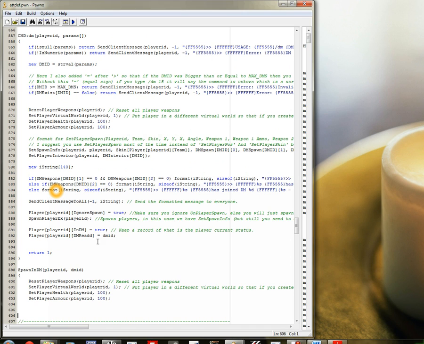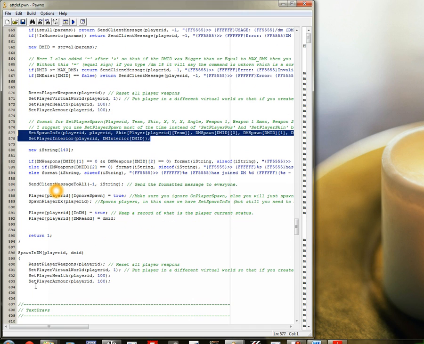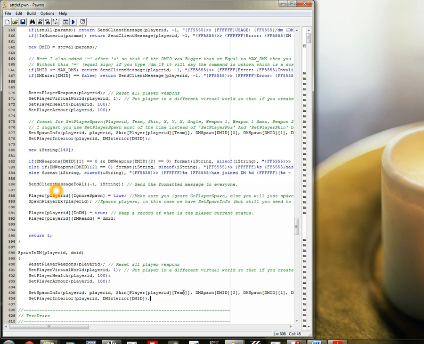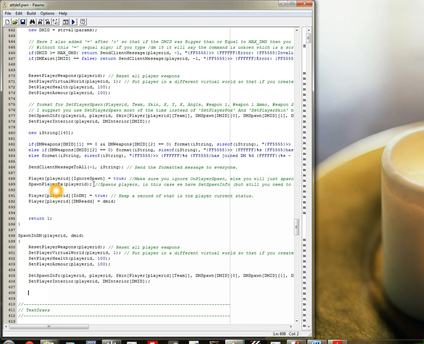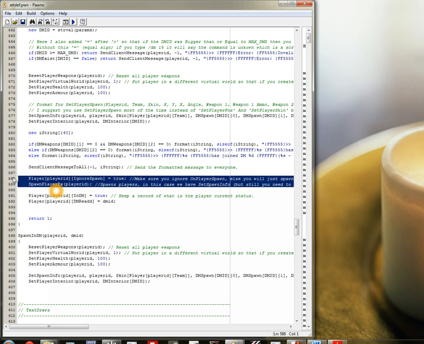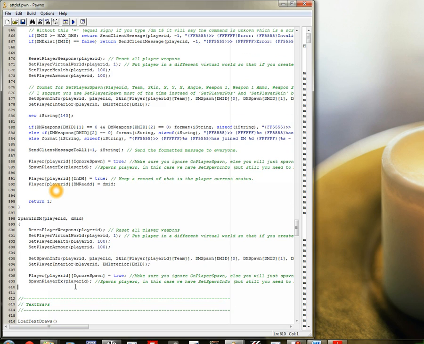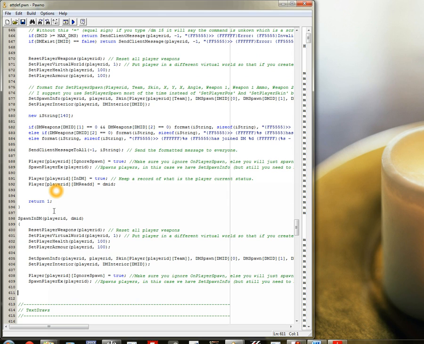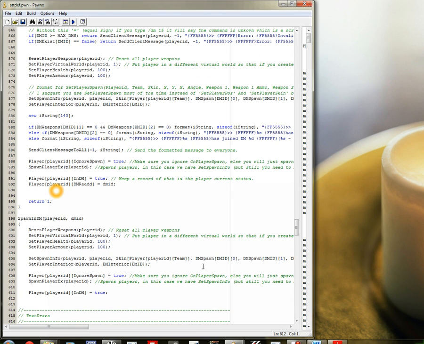Set player health and armor. The location of the DM. You don't need to send a message every time the player spawns in the DM. You do need this, ignore spawn player. And you don't really need this. So just type in DM equals true.